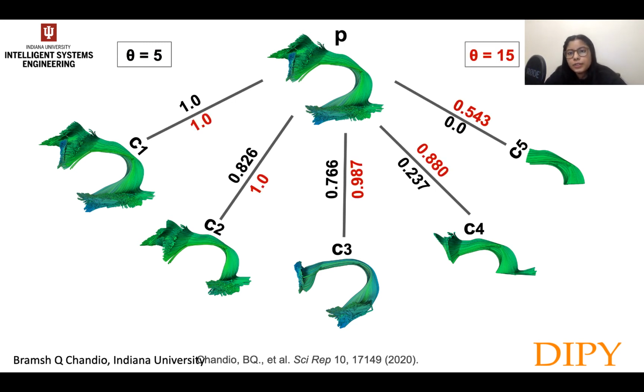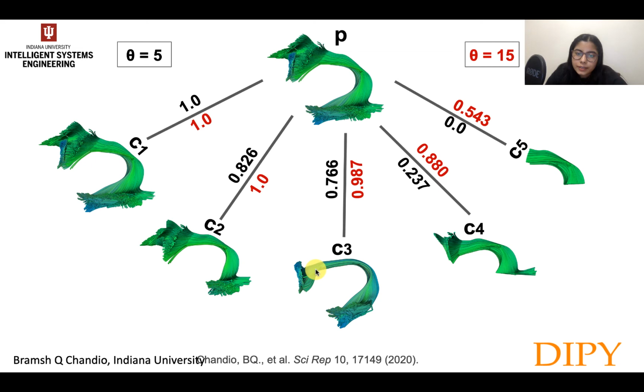Now let's see with a different threshold. When we increase the threshold to 15, which is more lenient, in the case of C1, because these are exact same replicas, it should always be 1. And here again, this is lenient, so it says that although the number of streamlines is different, this is more dense as compared to C2, the overall shape is still very similar. So it gives us this 1. 1 means the highest shape similarity between two bundles, and 0 means no shape similarity at all.